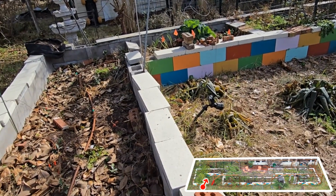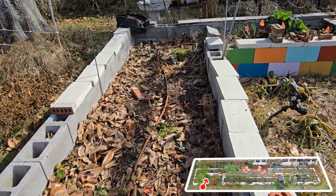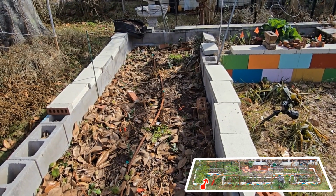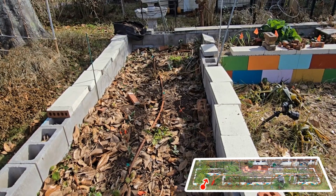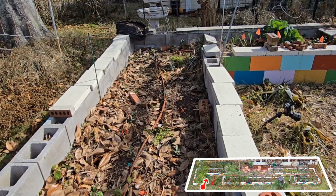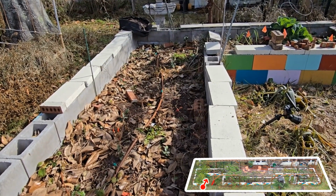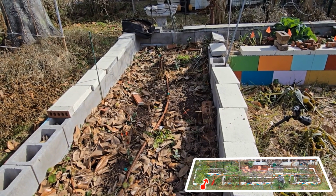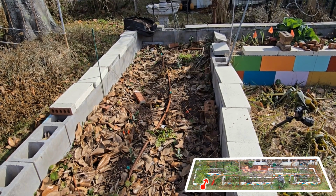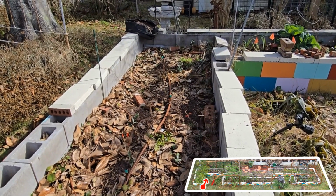Here it is, people. This bed right here, the pepper bed, has not had any soil added to it. Listen to me. Any compost added to it in 3 years. I filled this thing up 3 years ago, and it's been sitting there. The nutrients out of that organic material has been feeding our hot peppers for 3 years. Back in 2022, I planted hot peppers in here. 2023, they grew in here. 2024, they grew in here. Here it is, 2025, and we just took those hot peppers out just a few weeks ago.